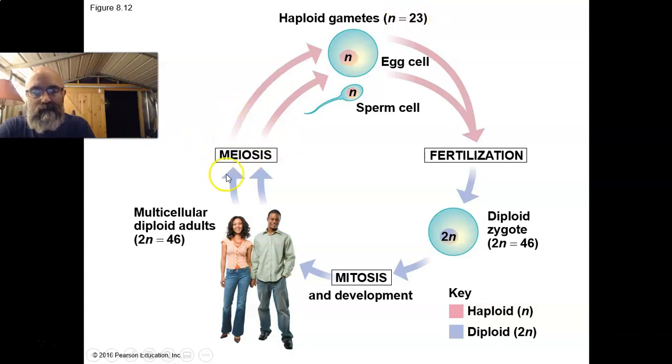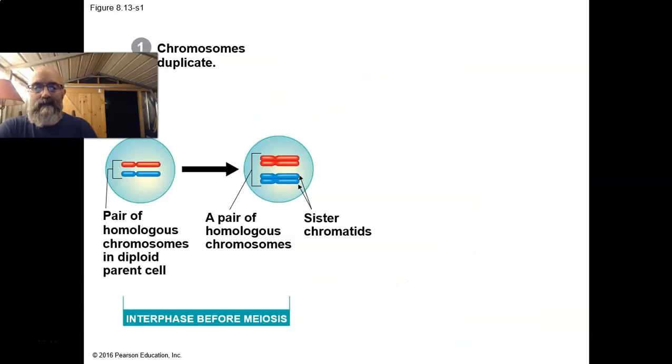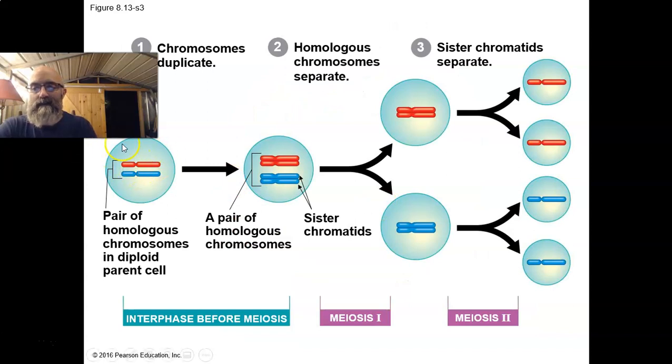That's what's going on in meiosis. This is important, right? Because think about this. If the sperm had 46 and the egg had 46, how many would the baby have? 92. And that baby meets another baby. They fall in love. They love each other very much. They've committed to each other. They get married. 92 plus 92, what the hell's that? Like 184. Next thing you know, you've got like thousands of copies of your chromosomes. Ain't gonna work, right? So meiosis comes in to take our diploid number and reduce it to a haploid number. Okay?